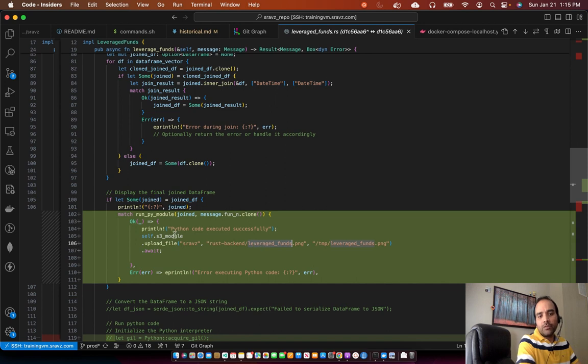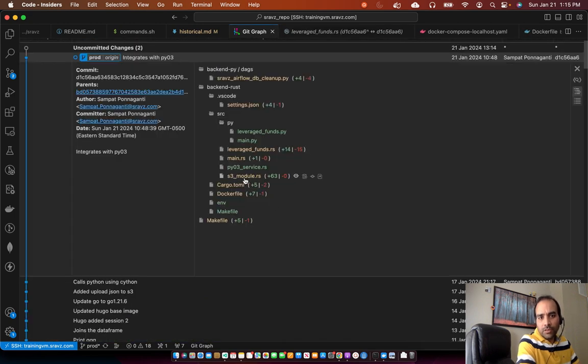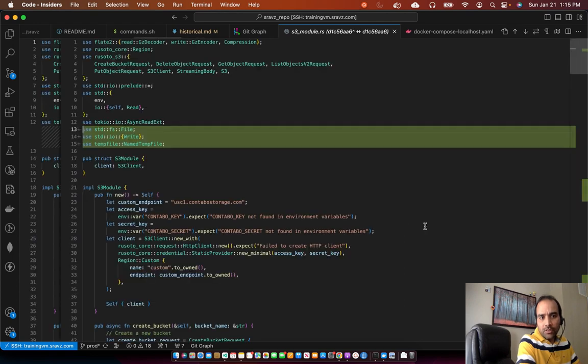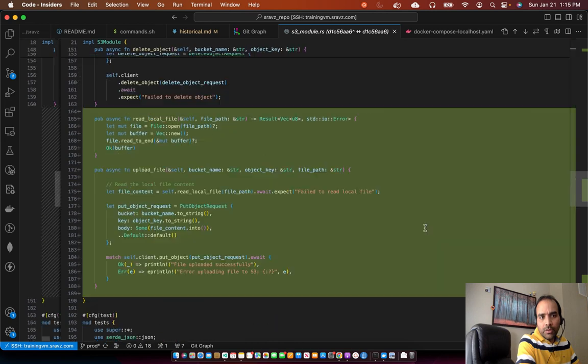In the S3 module.rs, this new function upload file takes a bucket name, object name, and the file path, reads the local file into memory as file content, then uses a put object request to put that file in S3 using client.put_object.